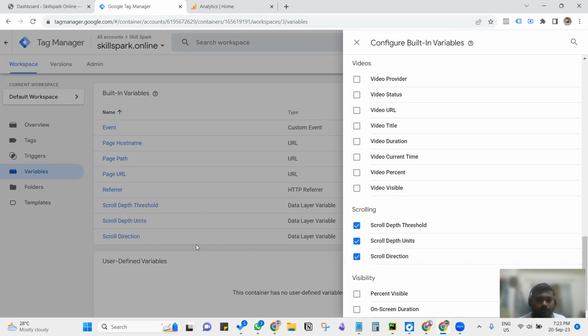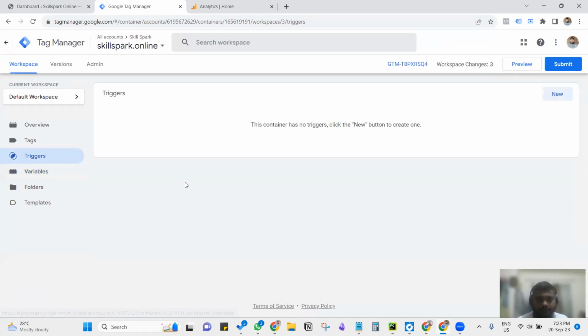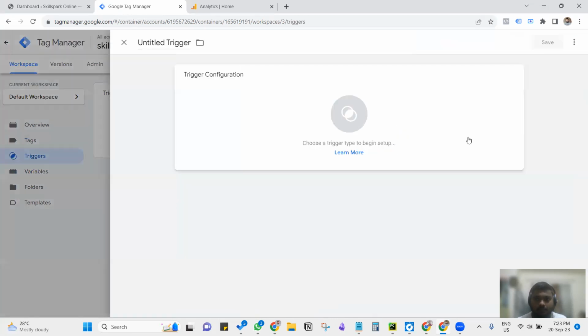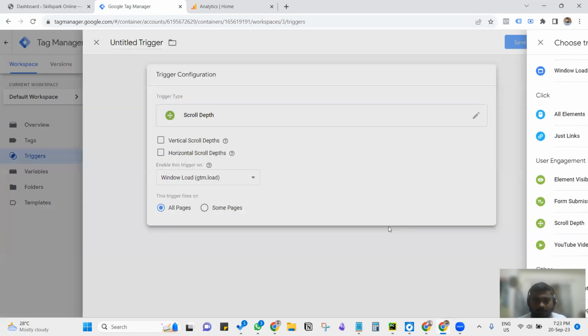So now we have done the built-in variables, and now let's go to triggers and create a trigger for scroll event and click here, then find scroll depth.